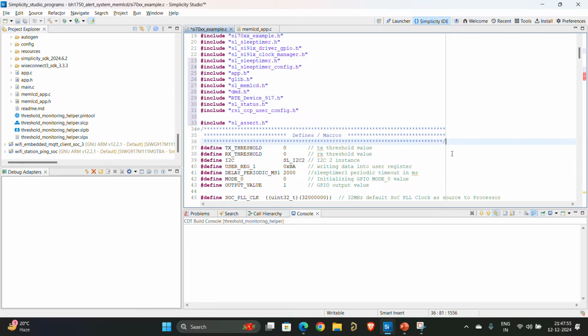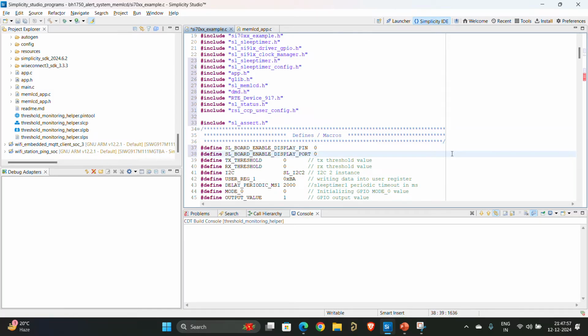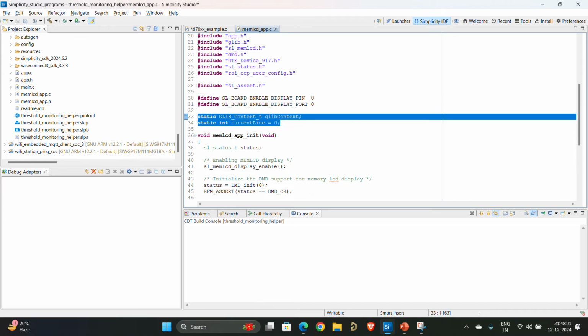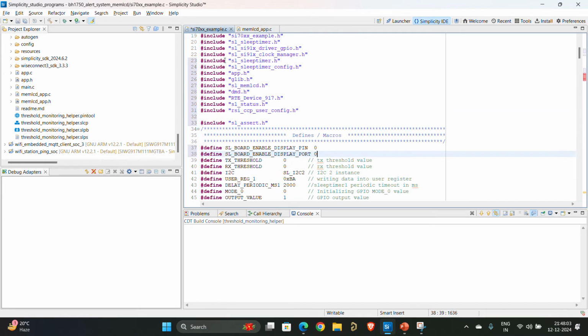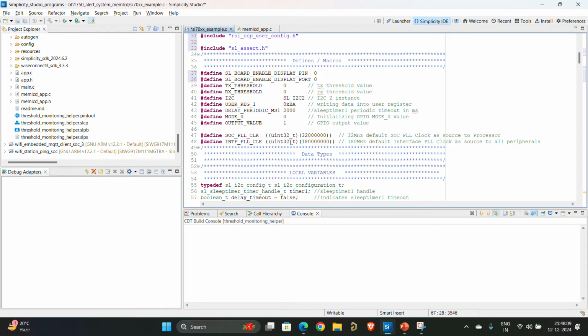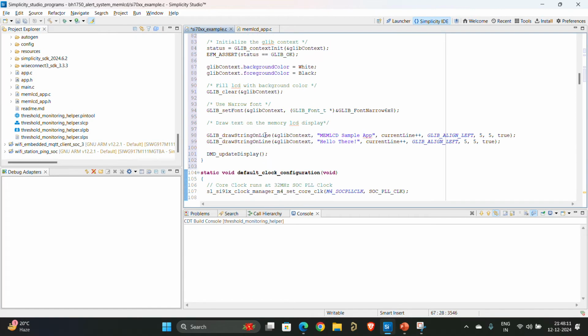Yeah, you can copy paste the define section, and then you can copy paste the static variable section. Yeah, here you can copy paste the static variables. You can see once you have copy pasted everything, all the errors have gone, so you can just simply save it. So next comes our main part, which is processing.